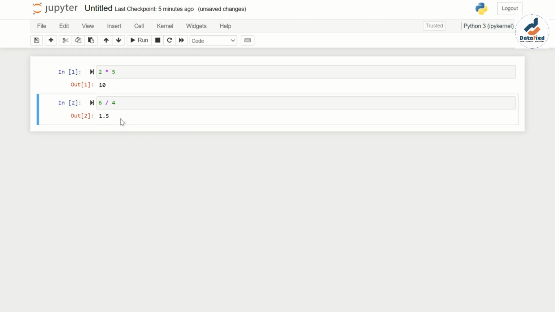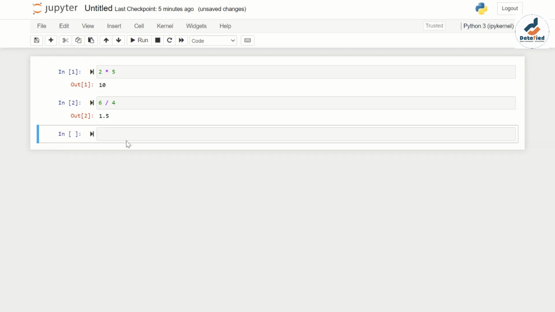that will run the cell without creating a new cell underneath. Can you see? I ran this cell with control enter. That means I held on my control key on my keyboard and pressed the enter key. It only ran the cell, but it doesn't give me a new additional cell underneath. So if I want an additional cell, all I need to do is hit this plus sign to create a new cell below.